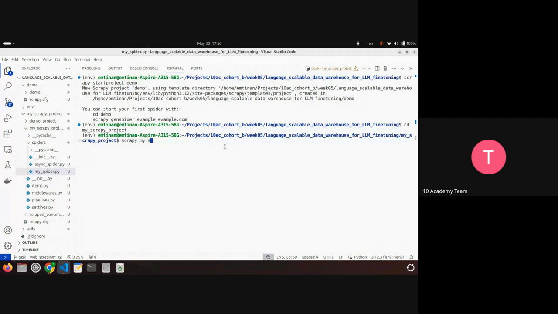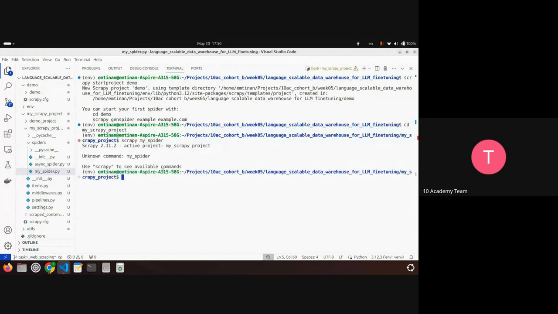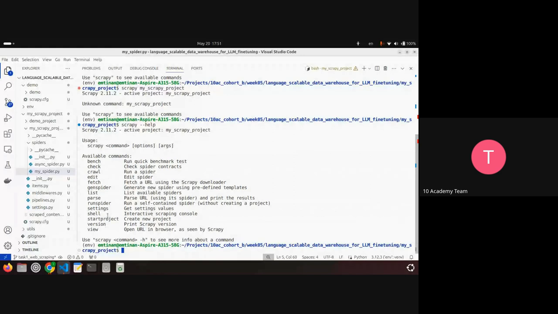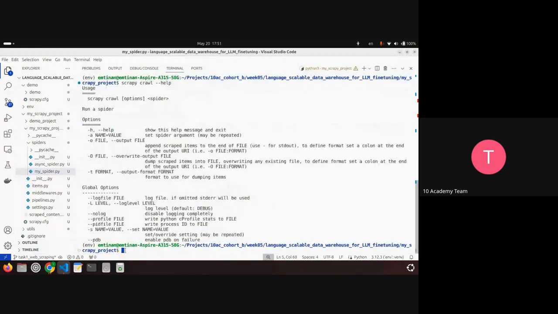As the name of my spider, so the name of this, I think. That is my spider project. My Scrapy project, sorry. Sorry, did I make a mistake? Scrapy crawl. Let me check for a second. I have to, it's a scrapy crawl. And scroll just to check that I need to use this, the name of the file.